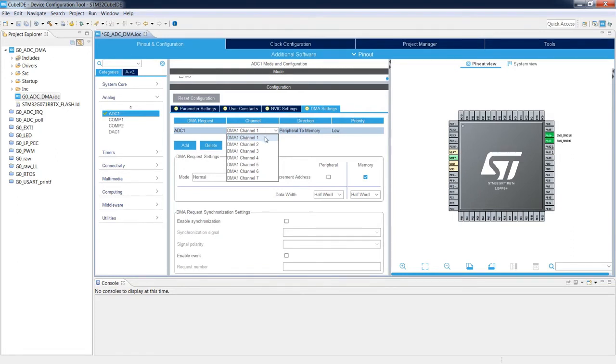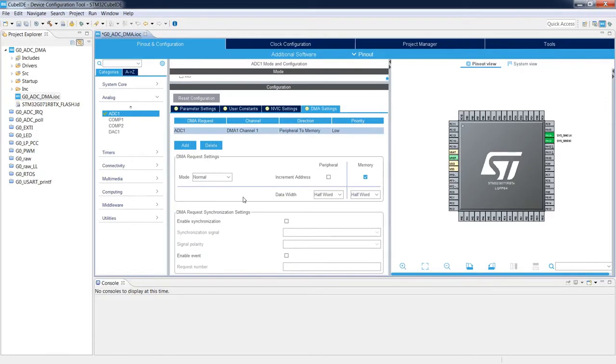Let's select the default configuration. The direction would be from peripheral to memory, because we will take the data from the ADC and transfer them into the buffer within the SRAM. There would be only one DMA transfer, so let's keep the priority on the low level. We will use only a single set of conversions, so let's keep the mode normal. It means that after the last conversion, the DMA transfer would be stopped, and we will stop on the last component within the buffer.